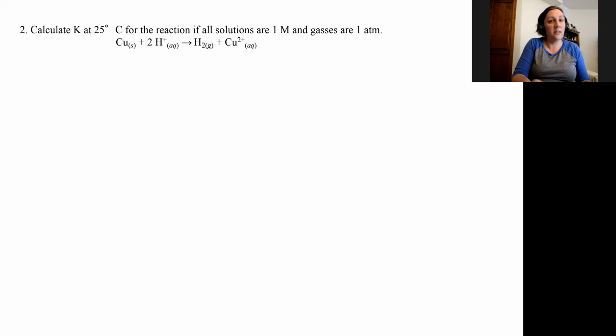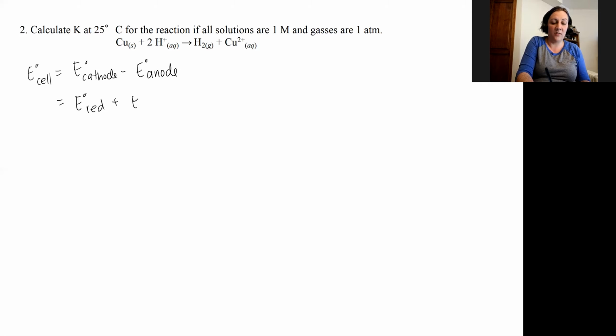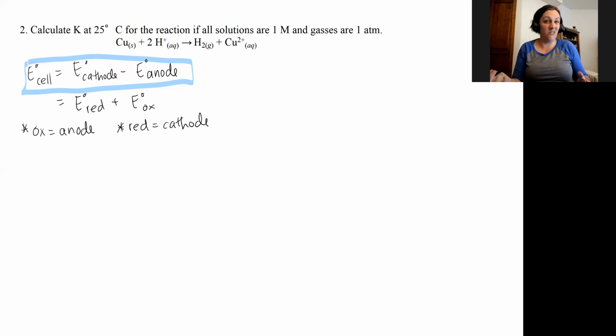So we're probably going to need to know our cell potential since this is a redox reaction. The standard cell potential will be equal to the standard cell potential of the cathode minus the standard cell potential of the anode. Or you could say the standard potential of the reduction plus the standard potential of the oxidation. And then you have to be sure not to use a reduction potential for oxidation. I have a preference for this one and always use the reminder that my oxidation occurs at my anode and my reduction occurs at my cathode. But either one will get you the same answer.